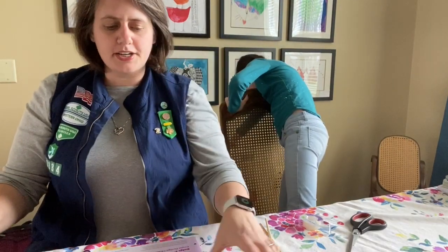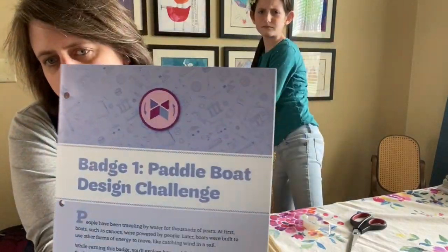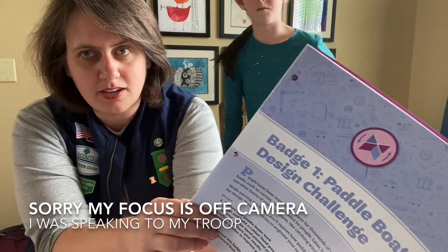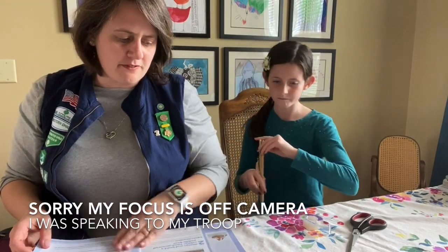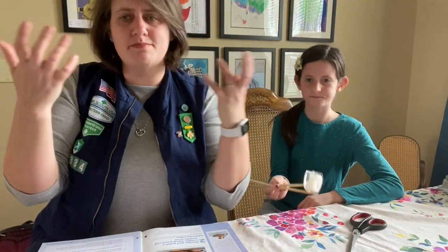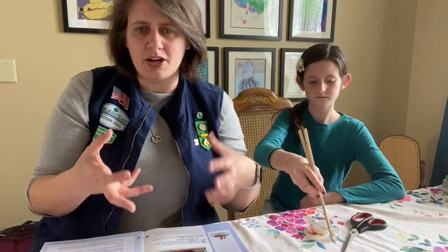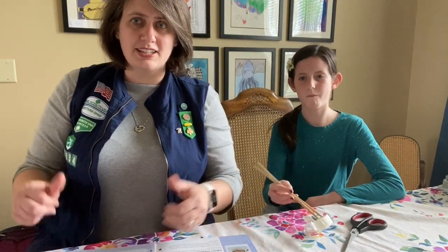All right, so here's what we're going to do today, guys. We're going to build a paddle boat. Have you ever built a paddle boat before? Do you know anything about paddle boats? Okay, so the thing about paddle boats is that these things have been used for a very long time to get big ships sort of going up lakes and across and up streams and rivers. Paddle boats are pretty famous in the Cincinnati area, actually, for going up the Ohio River. But we're going to build a model of one, and then we're going to test it to see if it'll work.